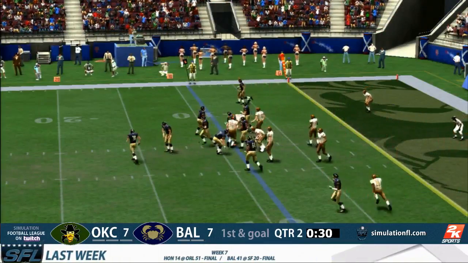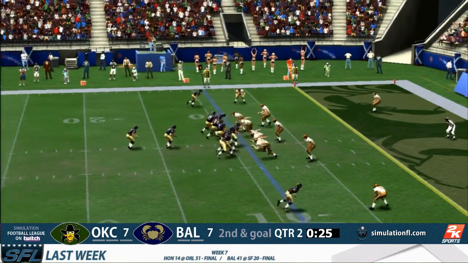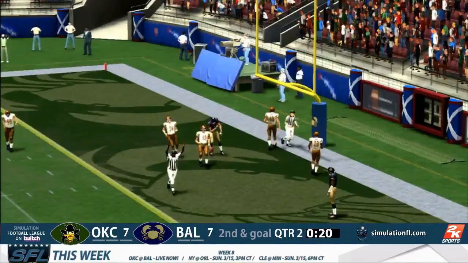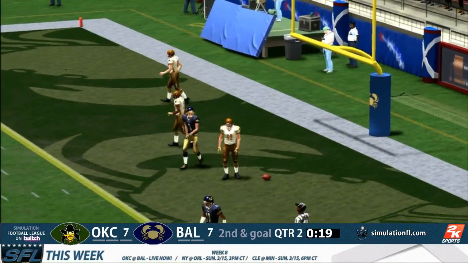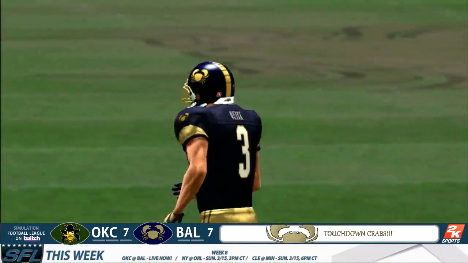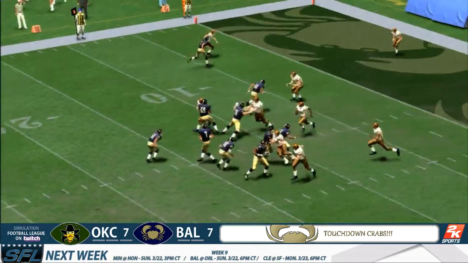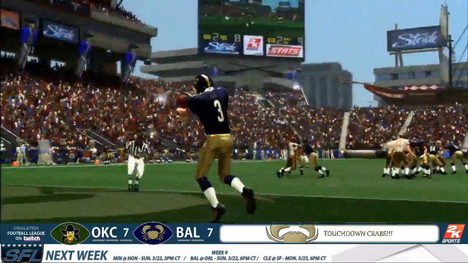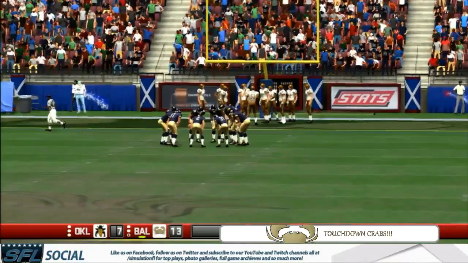No huddle for the Crabs. Again, trying to be the last team to have the ball this half. Dazzo back to pass. Dazzo looking end zone. Touchdown! Nick T. Quick! What a great 2-minute drive by the Crabs, as Mike Dazzo now has 2 touchdown passes and no interceptions.